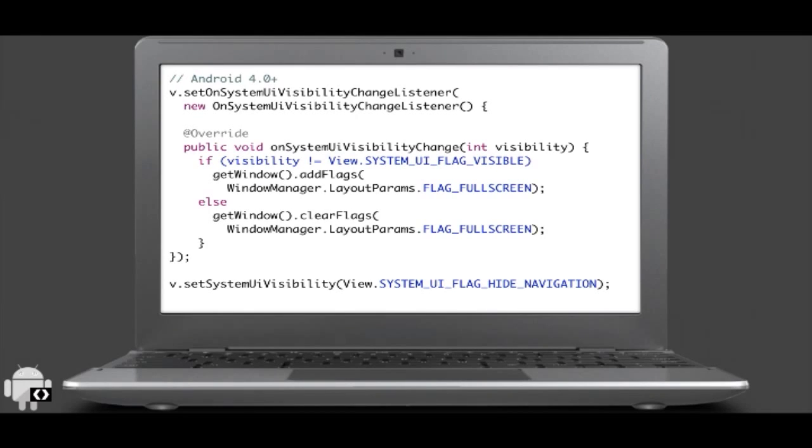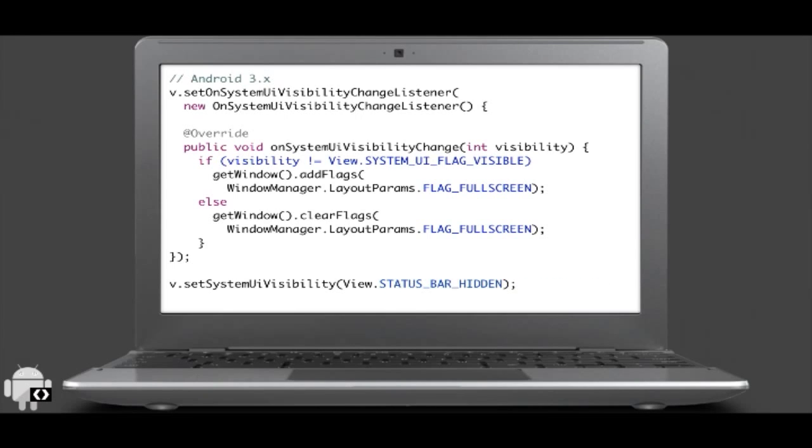So for Android 4 and above, what you want to do is actually set the system visibility options to system UI flag hide navigation. So what that will do is actually remove all of the Chrome, the status bar, the navigation, the notification bar, everything on Android 4 devices. And you'll note that at the same time as we set that flag, we're also going to set a listener which is going to set the UI flag either visible or full screen. So that's going to remove your notification bar on phone devices as opposed to tablets. So this is the neatest way, and that's what we're seeing on this device.